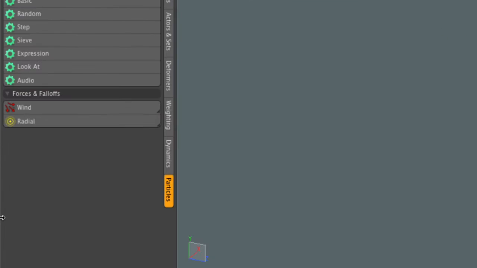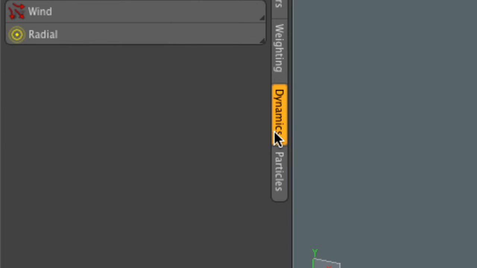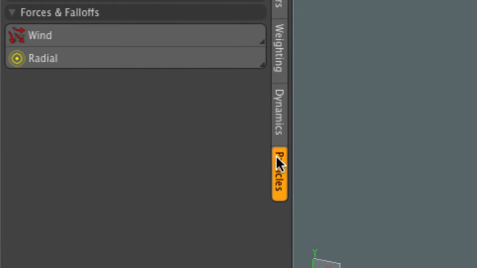Down here. So we were hanging out in dynamics last week, but now we're going to create a particle simulation, okay. Particle simulations have a lot of literal moving parts to them, but we're going to simplify it as much as we can today. And if you want to continue to explore it, I definitely suggest you should. This is a really cool chunk of technology that will add a nice level of detail to the stuff that you're going to be creating inside of your scene, okay? Or that you could be creating inside of your scene.